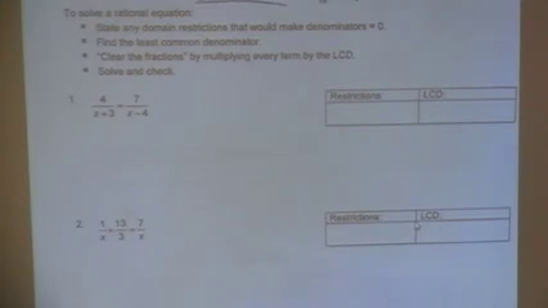The reason is you cannot divide by 0 ever, ever, ever. So when we solve this and we get an answer for x, if that answer makes the denominator 0, then the answer is not an answer. And the only way we're going to know that is if we figure out our restrictions from the very beginning. Restrictions are a really, really big part of pre-cal and college algebra. So you got to make sure you know how to find restrictions.